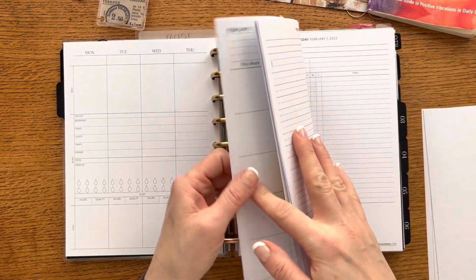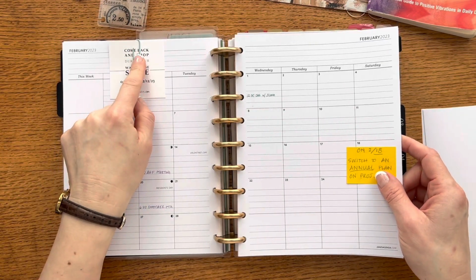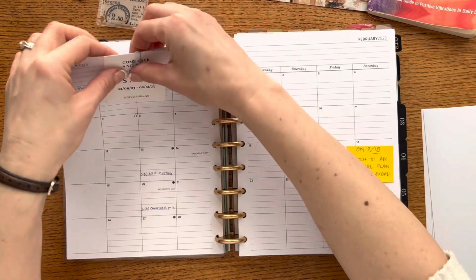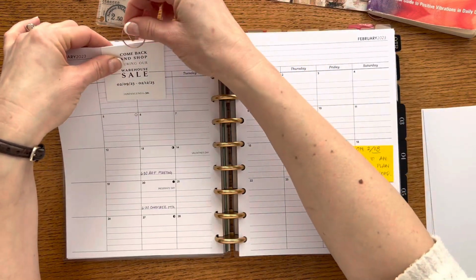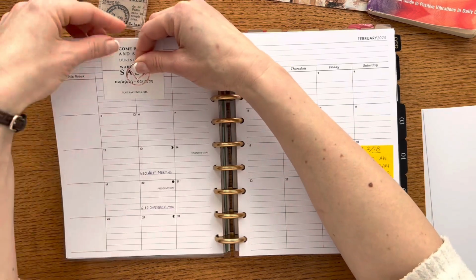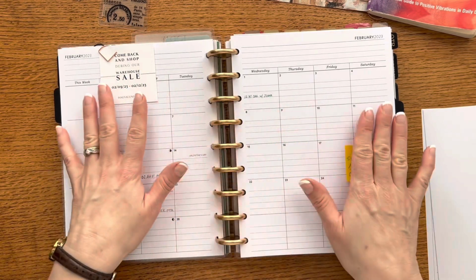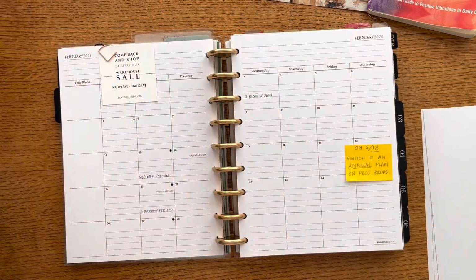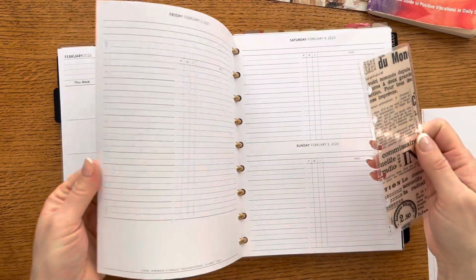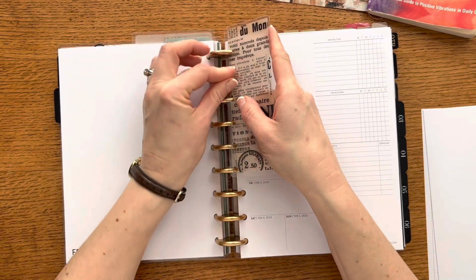And then I'll have my weekly page, and I may just leave this paper clip here, although why don't we switch it out with these beautiful ones here. And I know I said I didn't want these, but I've decided for now I do. Okay, so that way that'll mark my page for the monthly spread, and then this will be my weekly page finder. So we're going to go to the first week of the month, and that will live there.